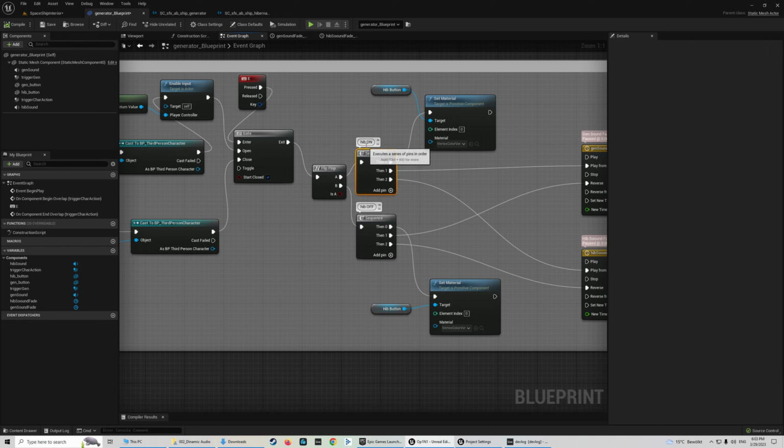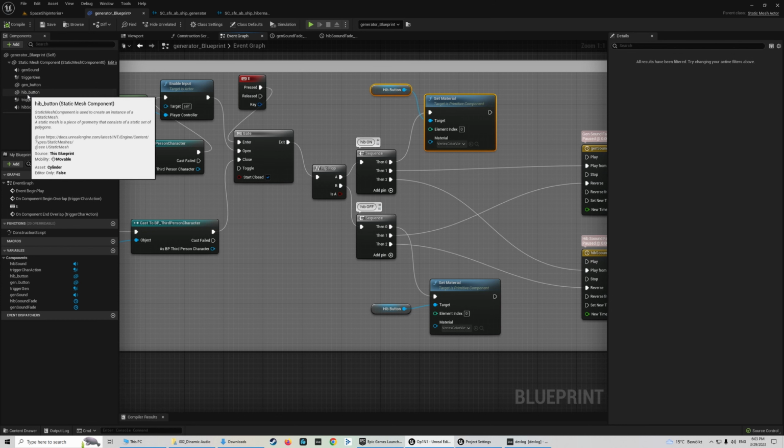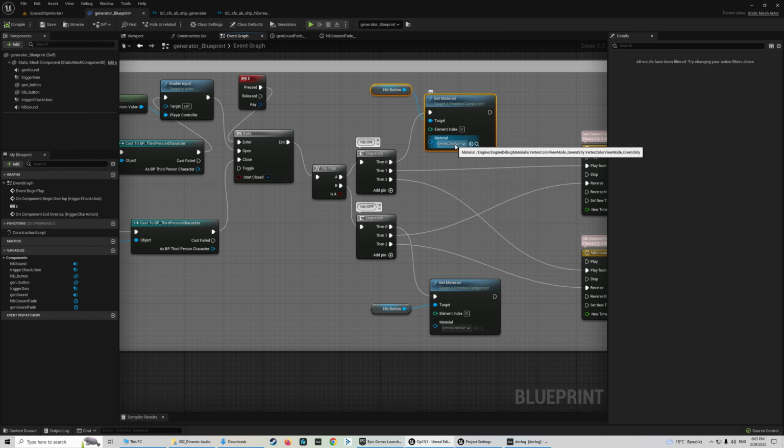It's a sequence which turns the hibernation on. So it will make the button called hibernation button, which is a component for this blueprint, turn to green. Okay, this is the first thing that the sequence will do.